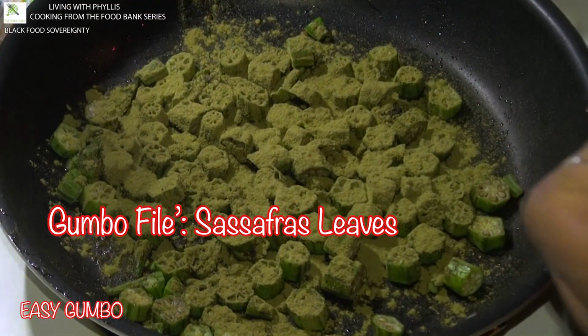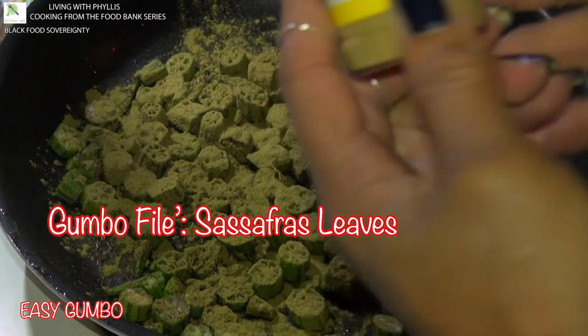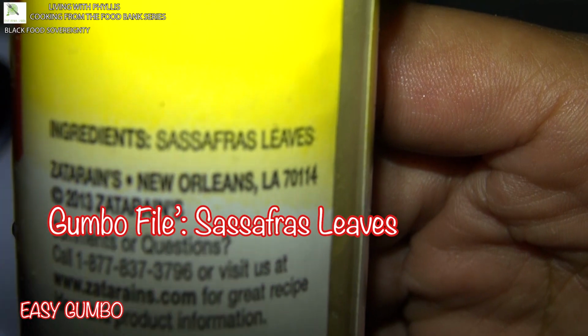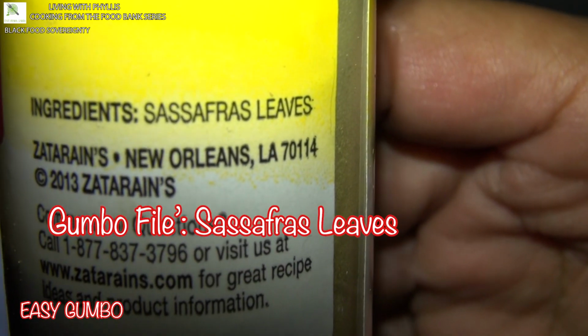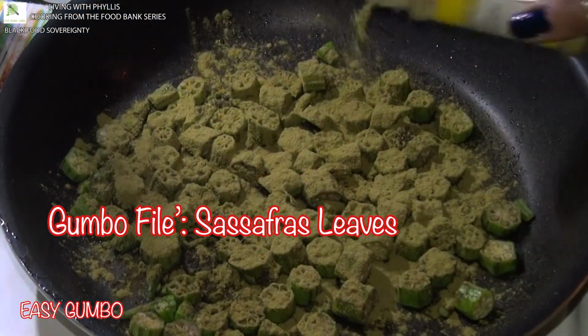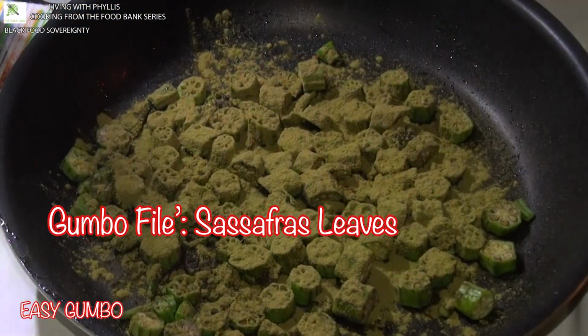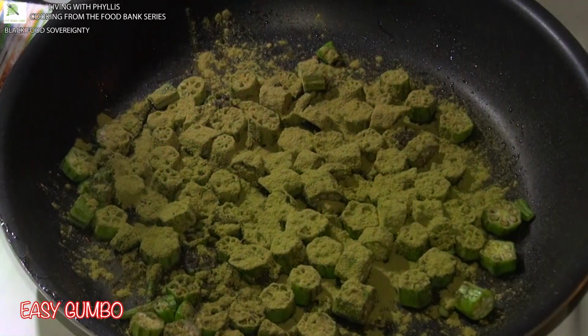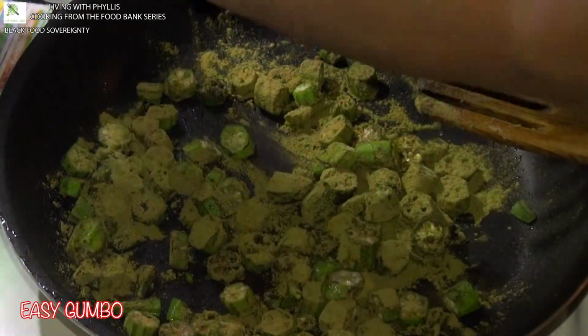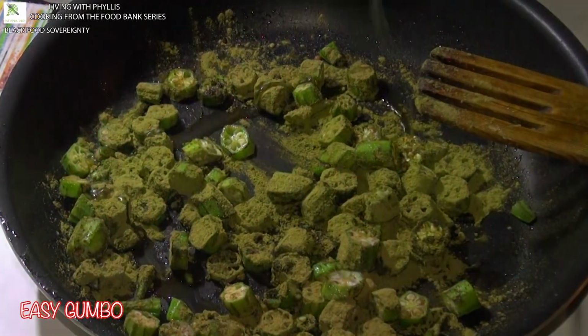And what is gumbo filet? What is it? Sassafras leaves. Wow. And so that's why I like to hydrate it, if you will, even though this is a fine powder. Sassafras leaves, who would have thought? And literally this just takes, oh, let me put a little bit more oil. Make it more like a paste.